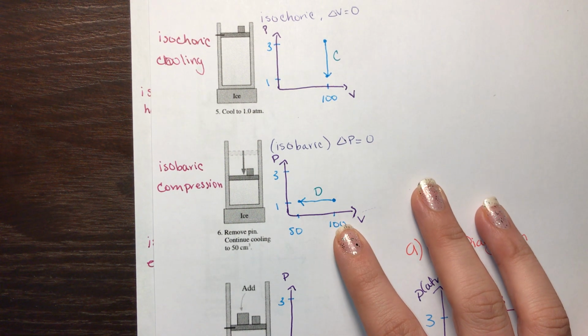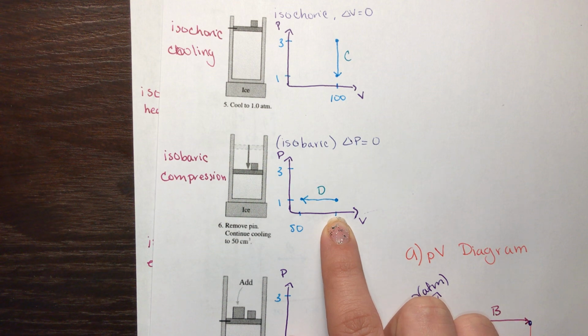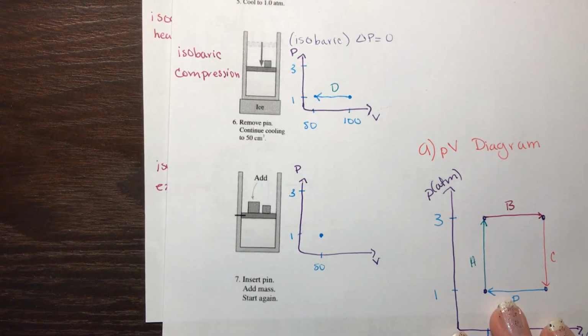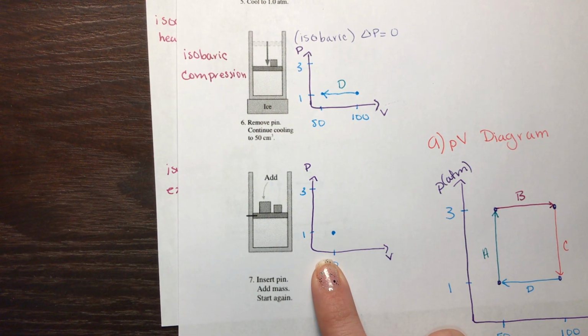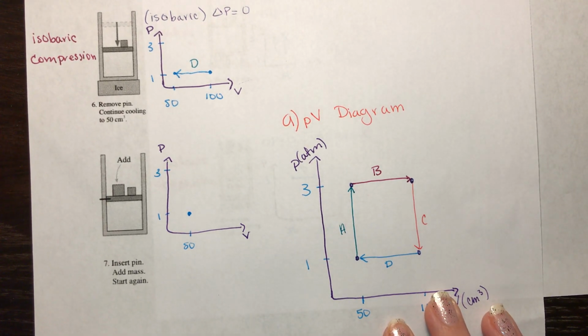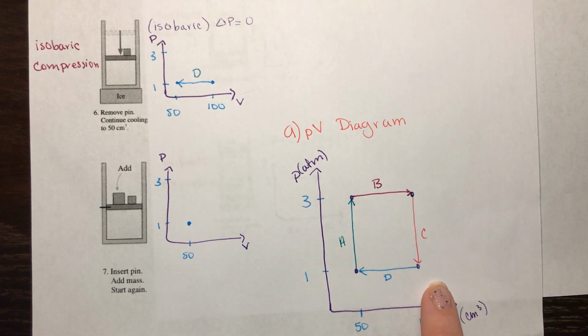For step 6, we remove the pin, so since the pressure had been lowered and the temperature had to go down, the piston is going to compress, and we're going to have a decrease in temperature, so we have this low horizontal line going in the negative direction. And then finally we arrive back at our starting point. So our final PV diagram for the cycle of this heat engine will look something like this, where it starts at this point and it goes all the way around through process A, B, C, and D.